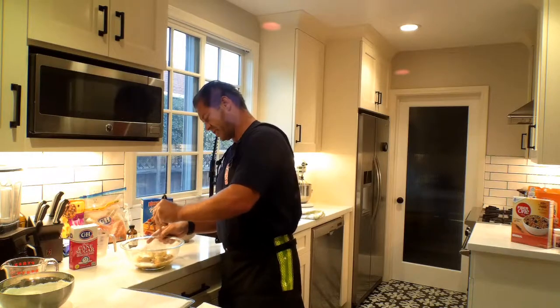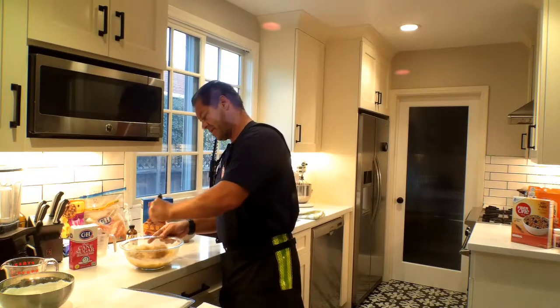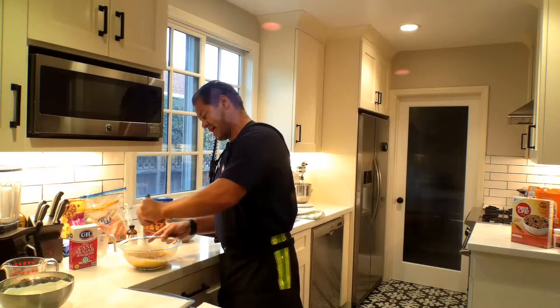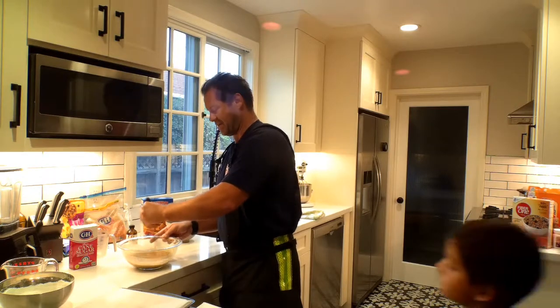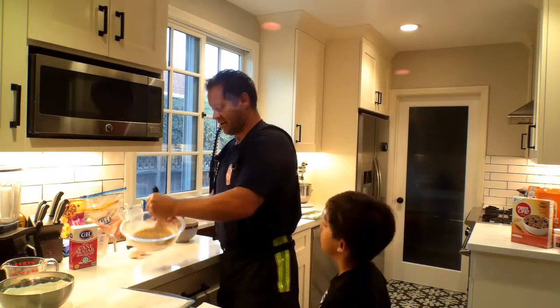What I do is I start moving this around. You want to whisk this up so it's nice and mixed before you put the eggs in there, because you don't want hot butter. What does it do to the eggs? That completely cooks the eggs. So right here, you just whisk it up.